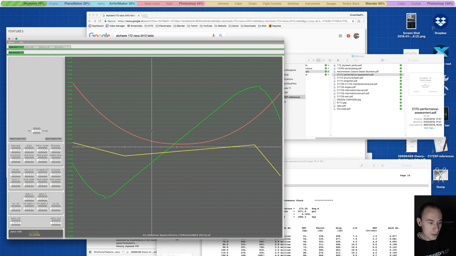There are so many variables. So I was curious to know, when you're flying with your drawings and sketches and you find something that is off, how do you go back to AirfoilMaker or PlaneMaker and know, oh, I just need to increase the surface area of the wing? Because it could be anything, right? Yeah, you're right. There is a myriad, and the good news, bad news is it's experience. You'll end up going, oh, the plane just doesn't feel right this way, and already looking at your curve, the drag curve doesn't look right. It's little things like that.